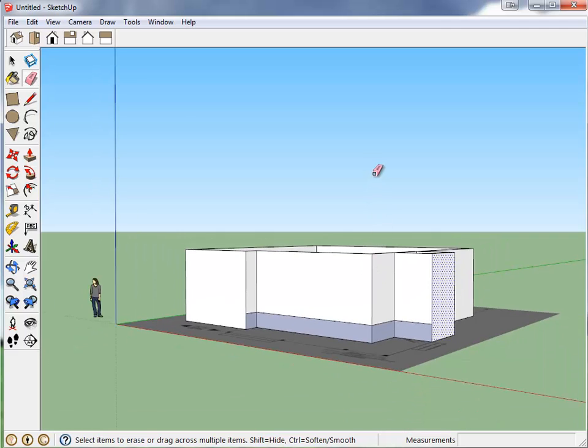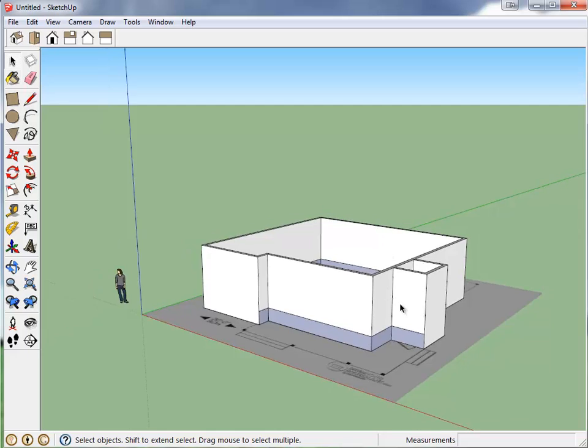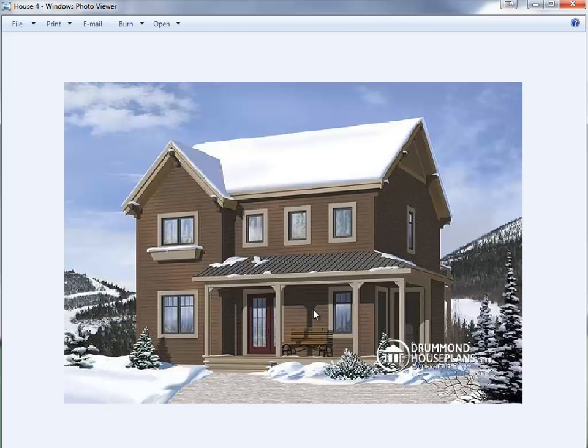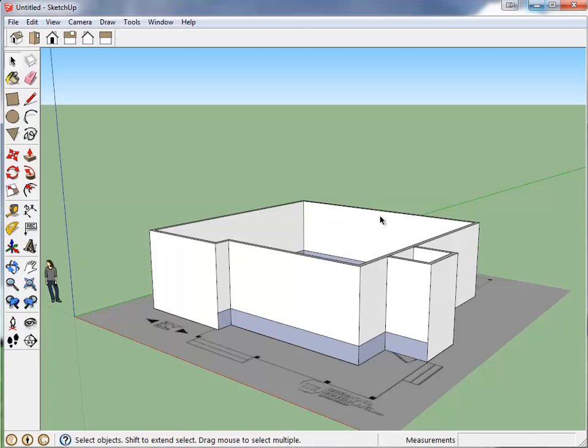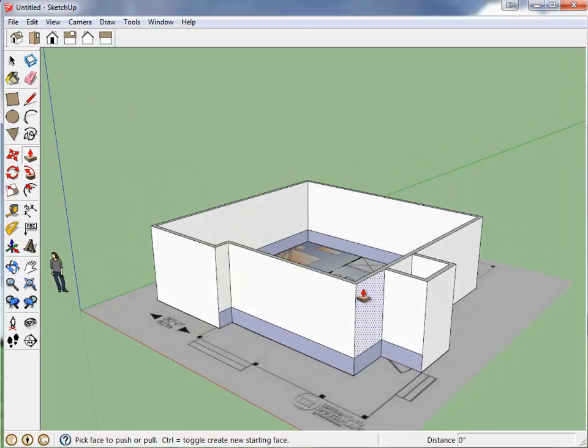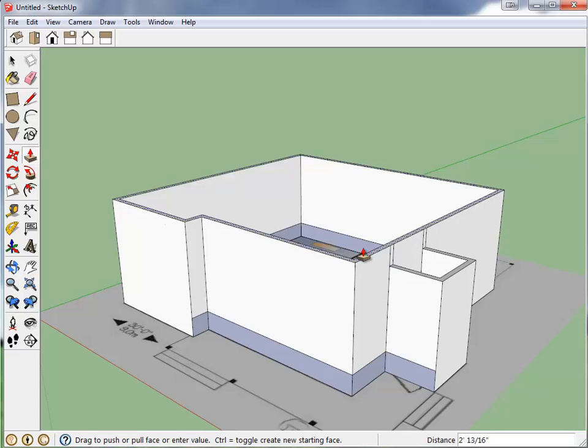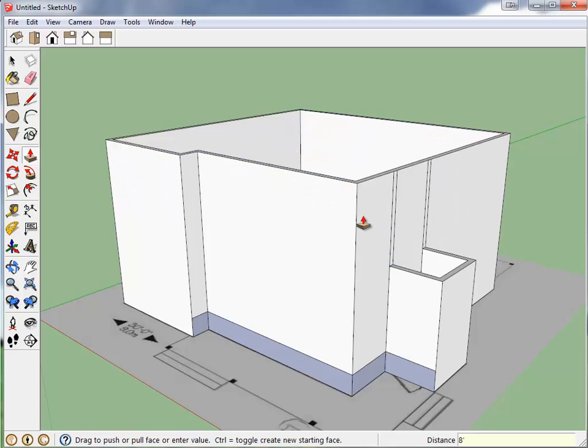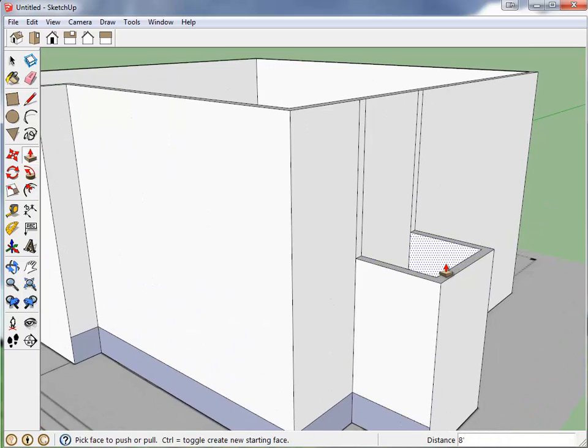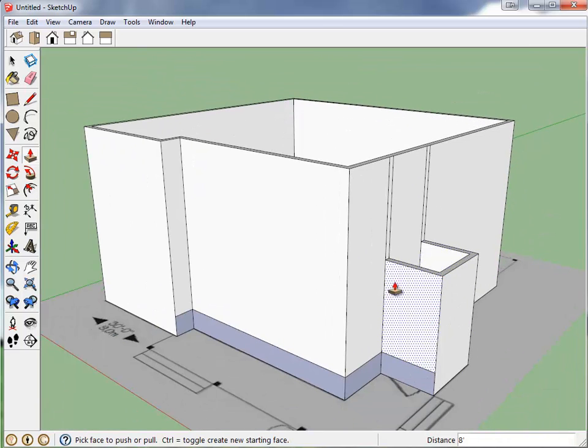So it gives us a nice guideline from this spot moving forward. Now we're going to want to bring the rest of the house up for the second floor. The second floor is going to go up 8 feet from where we stopped the top of our wall, and this will bring us up to this point, and then we'll deal with the peaks once we get there. We will not hold Control this time and just start to move up and use 8 feet as our distance. You'll notice we're not going to bring up this edge because in terms of the first floor, it's going to stop at 8 feet. So our first floor will stop here.